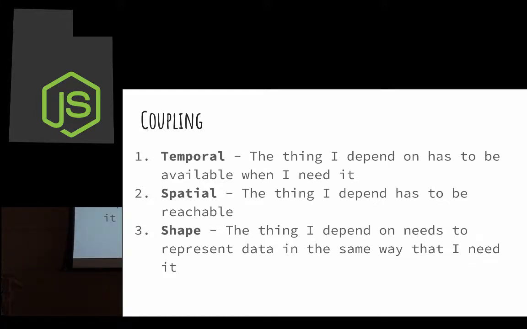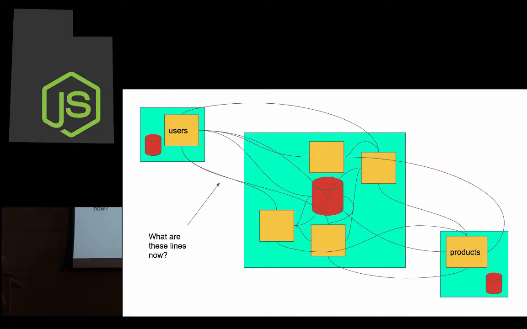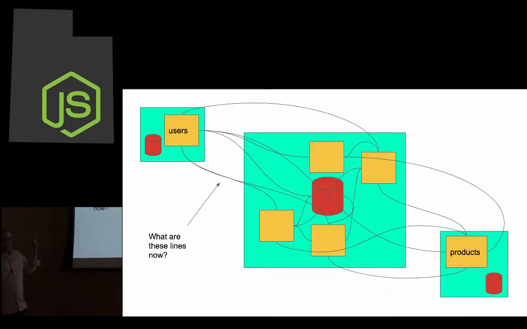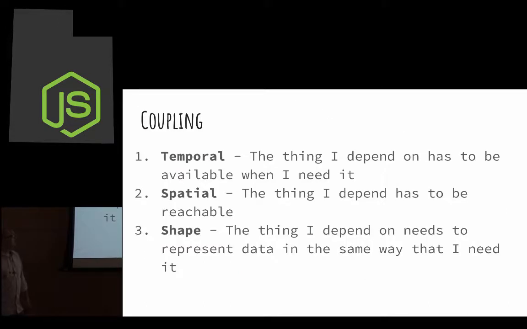Three kinds I'd call out. Temporal coupling. Let's head back to this slide real quick. If I need to check users to do something in products at the time a request comes into products, users better be running when I need to do that, or else effectively I am down as well. I can't do my job. So that's the temporal coupling. Spatial: I have to be able to reach it. So the data center, the VPC rules, whatever, have to be set up to allow me access to that. And then the last one I call shape coupling. Users better emit data in the same shape that I expected. It is not free to change because I am now coupled to whatever representation it gives me.